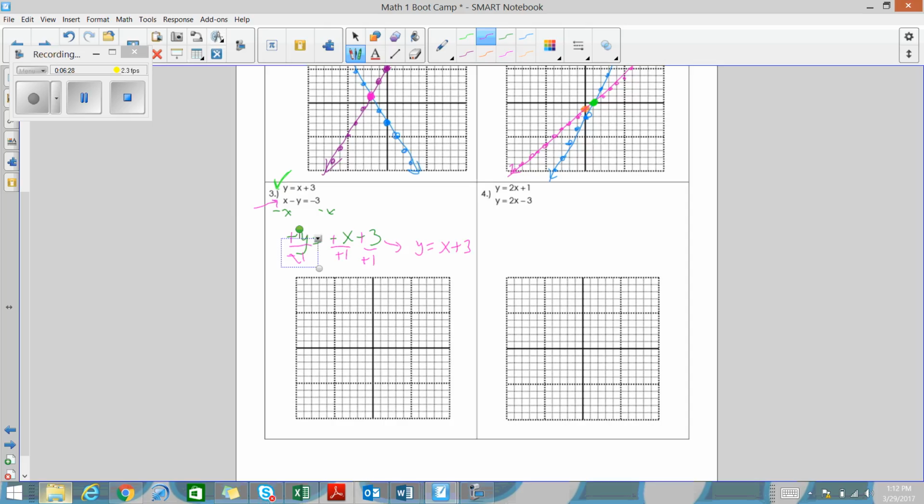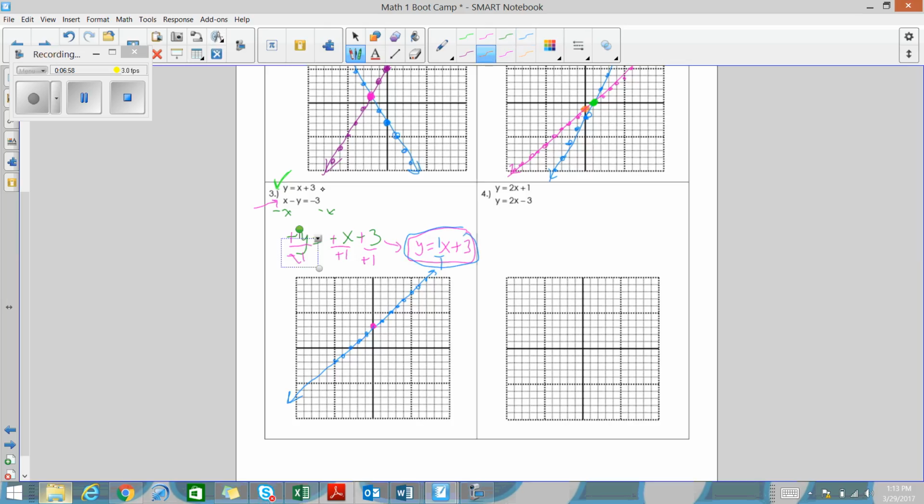Well, since we've done all this work, we might as well just graph this. Let's graph this one first, and then we'll go back to the one that we could graph right away. So y equals x plus 3. That means we start up 3, and then we do our slope of 1 over 1. So up 1 over 1, up 1 over 1, and keep going. And then we go down 1, left 1, down 1, left 1, and keep going. And it's going to go down like that. Now, that's this first line.